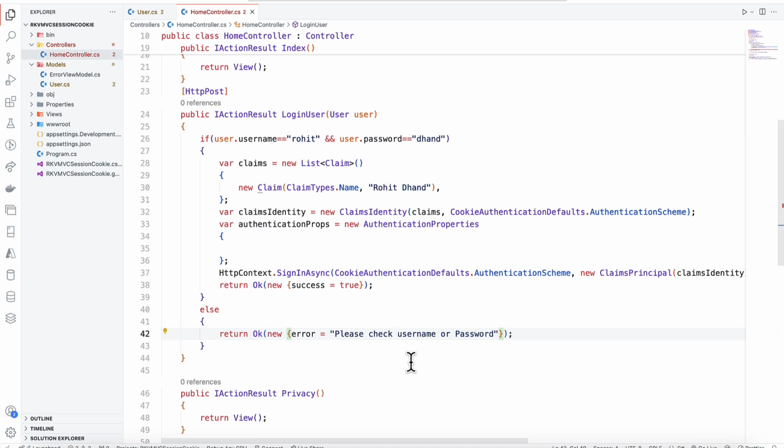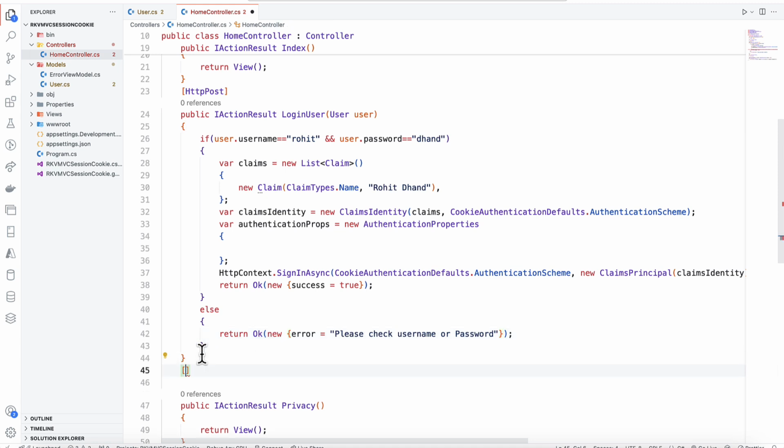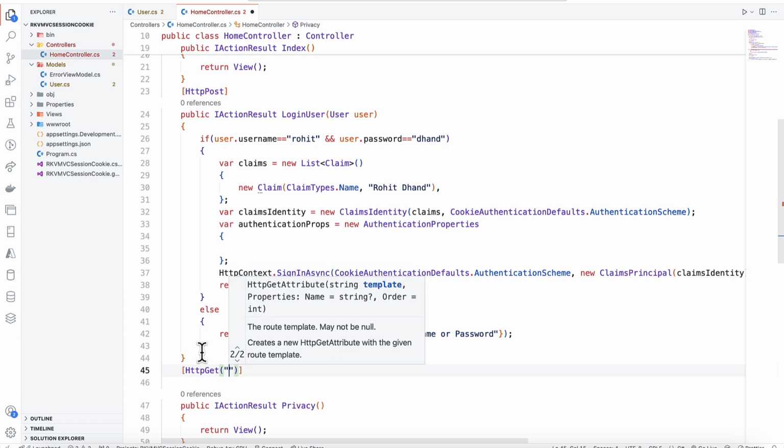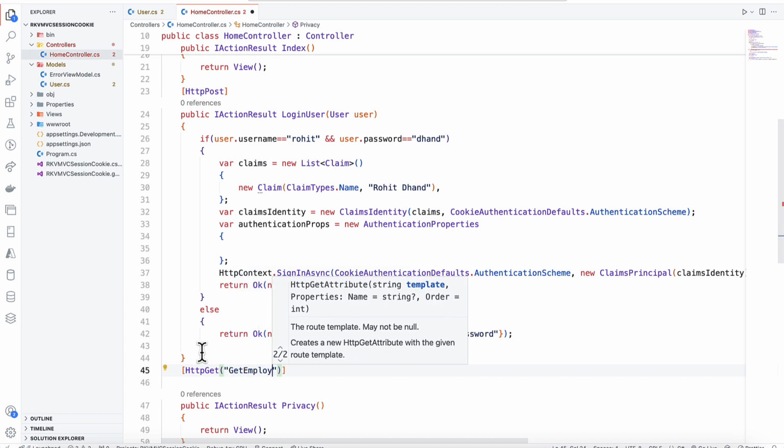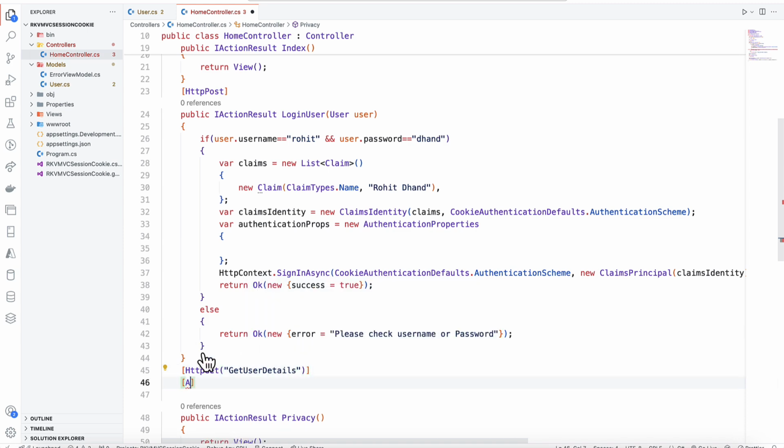Now the second thing we want to do is create a method which is HttpGet. So that's the get method, and that's my authorized method. I'm just gonna call it, simply, get user details, and it is authorized.